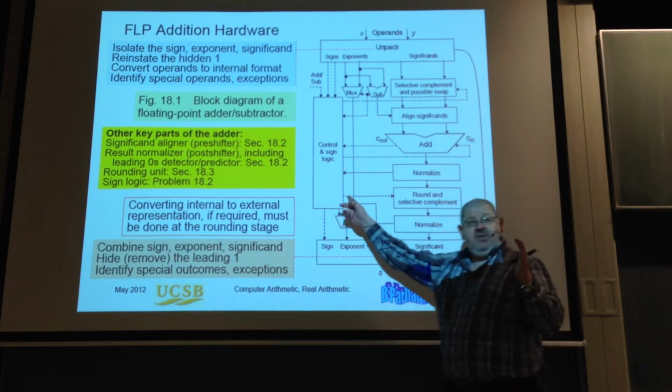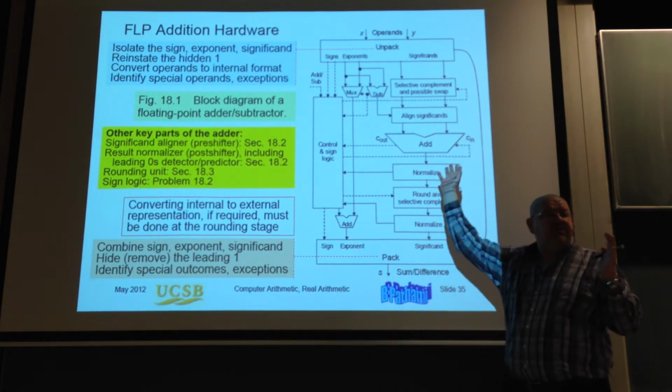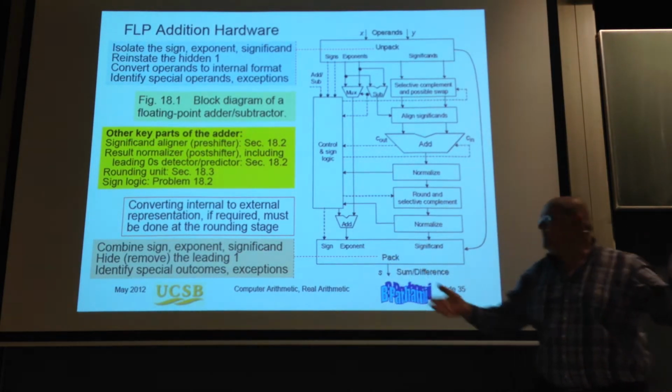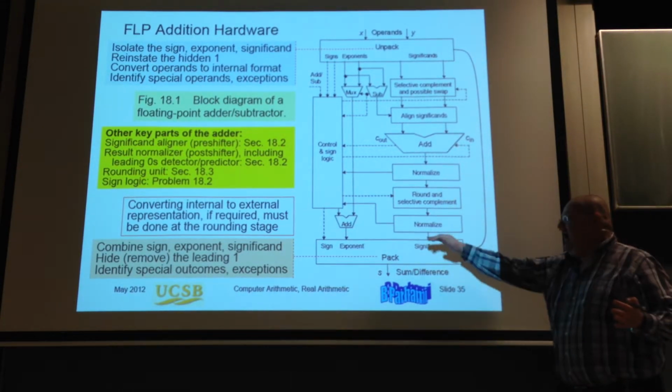Now, this is implemented in here, okay? Then this guy knows about the nature of the result, but also knows about the status of my functional unit. What do I want from it? Now, I do rounding, and maybe I have to complement again, and then I do again a normalization, because due to the rounding, there is a non-zero possibility that I have to normalize again. And then now I normalized, and I have my result.